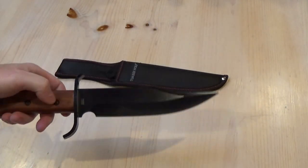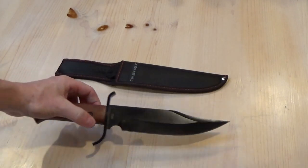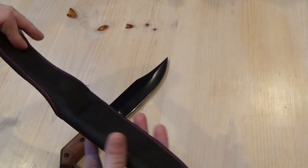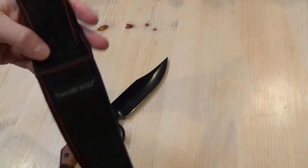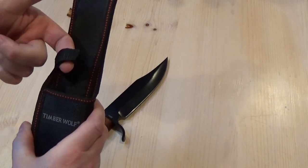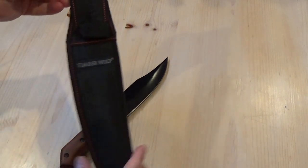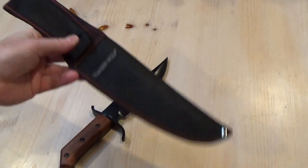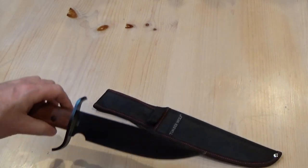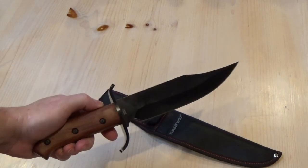But again, this is a very nice knife for 25 bucks — you can't beat it. The sheath is a nylon sheath, not leather, but it has good stitching and is very well made. It's got a little velcro loop to help hold it in and a belt loop if you want to wear it. I like leather sheaths better than nylon, but this one seems very well done. 20 bucks plus shipping if you buy it on Bud K.